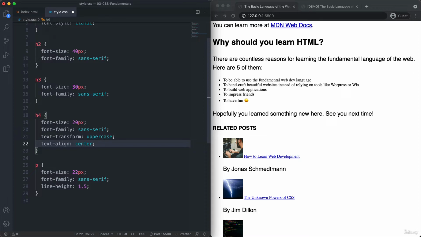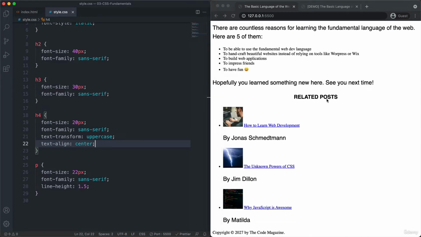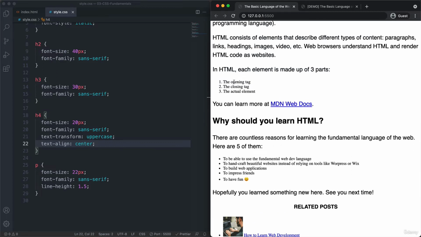And so guess what will happen now when I save it? We need to go down here again. And you see that now it is in the center of the page. Technically it is in the center of its parent element, but that parent element basically occupies this entire page. And so therefore it is now at the center of the page.